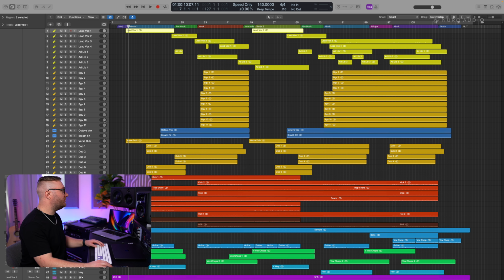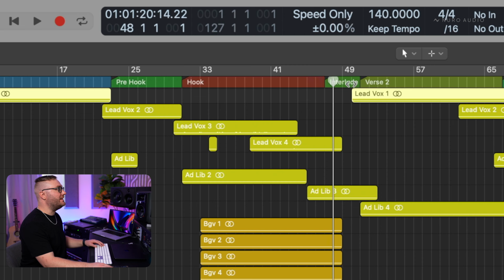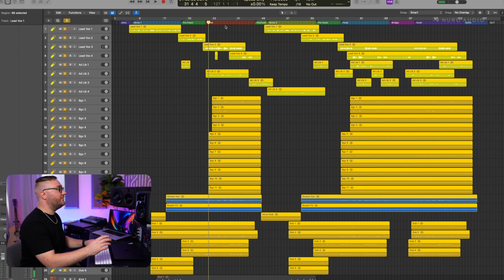I've got everything color-coded and organized so I can see exactly what we're working with. I also have markers set up so I can easily jump around the session. And I've taken care of all the editing and tuning, so I'm ready to just focus on the mix. So in this session, we have a massive stack of vocals.